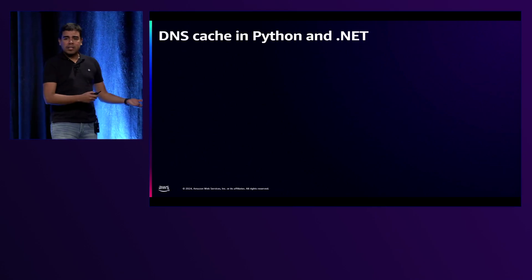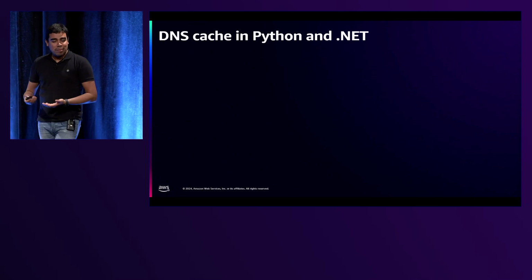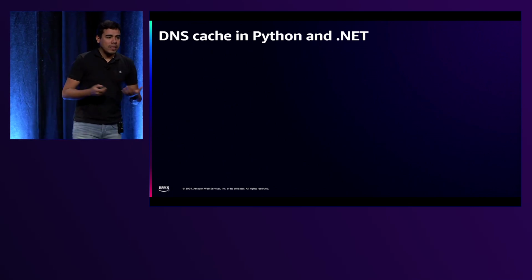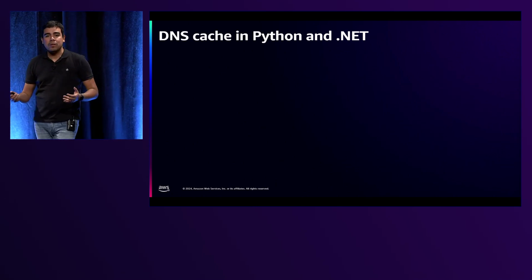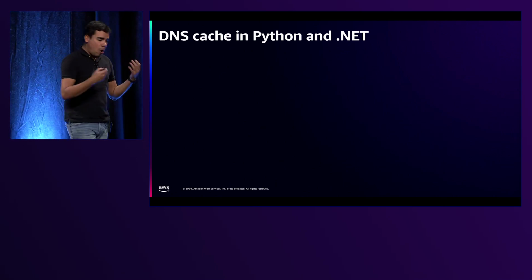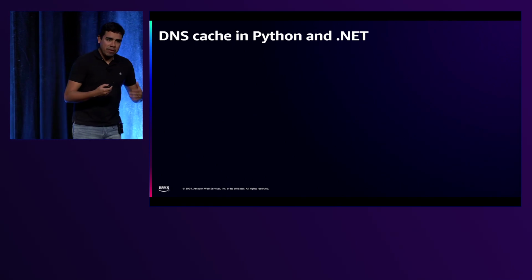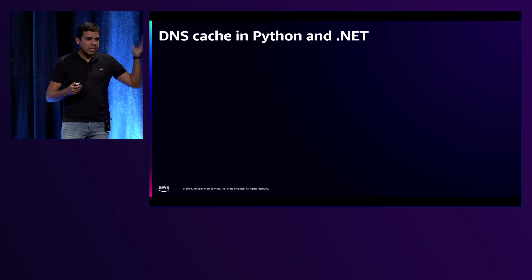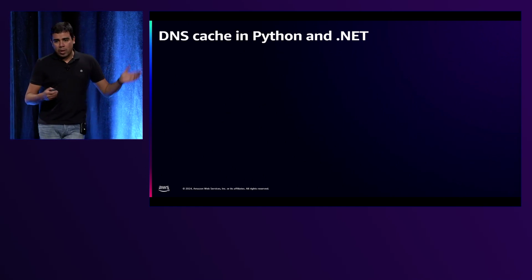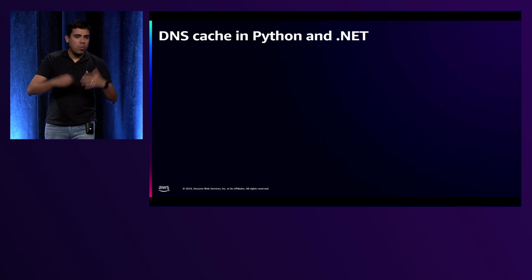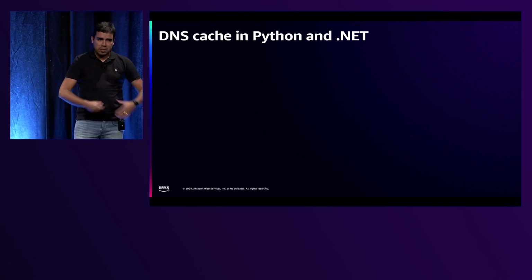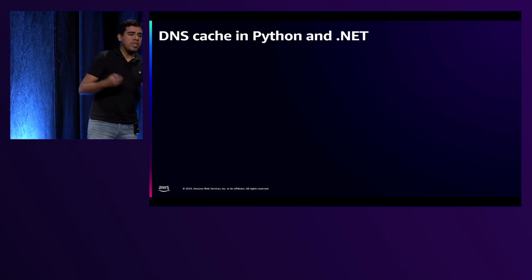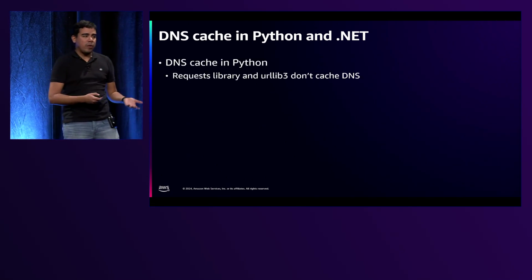Another thing that was a problem in Java, but fortunately is fixed now, is the DNS cache. Because the Java Virtual Machine caches the DNS. But fortunately, in Python and .NET, this is not a problem because neither the .NET nor the Python runtime caches the DNS. They refresh the DNS all the time. Imagine that you are querying an address during the snapshot phase, and then after that, inside your Lambda function, you want to make a call to this address. All the time in Lambda, in Python and .NET, we use the Lambda resolver with a fresh DNS, and it won't cache that.